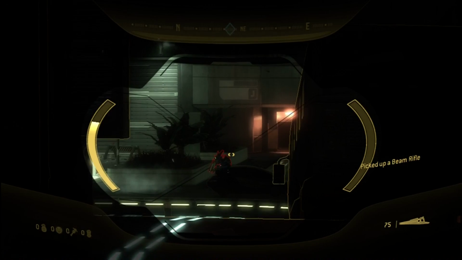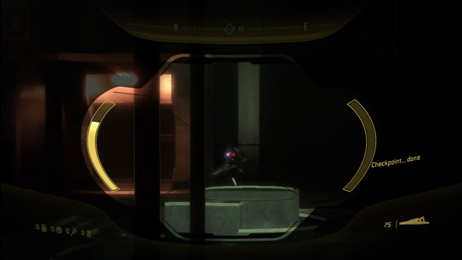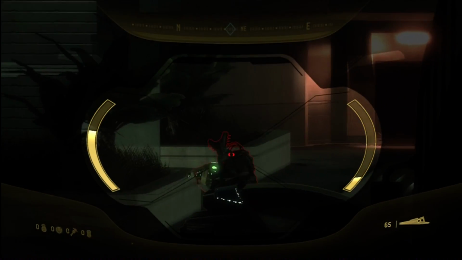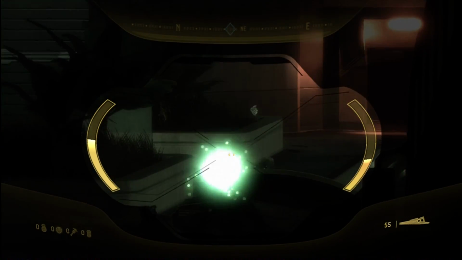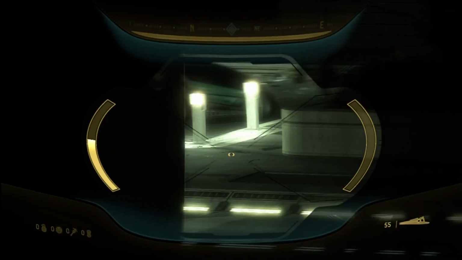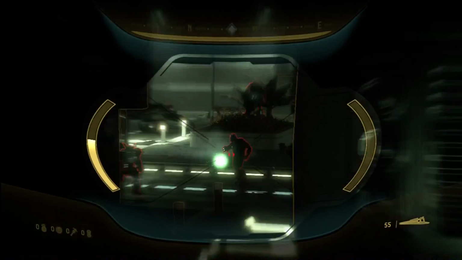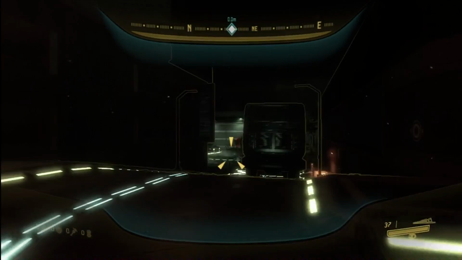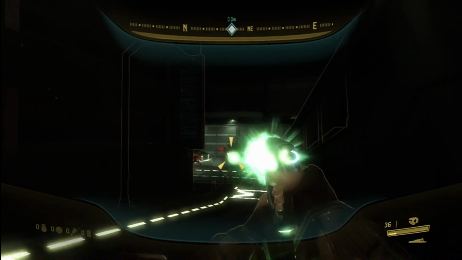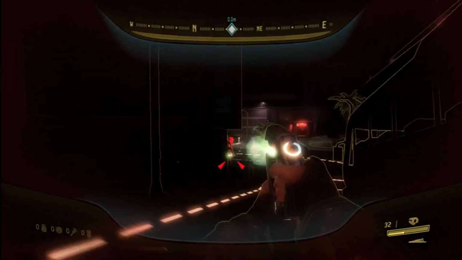Again, just like the first method, don't take out the chieftain first, take out the Jackal Sniper first, and the chieftain second. And here, in order to try to conserve ammo for my beam rifle, I'm going to try to strip armor with this plasma pistol and then finish them with the beam rifle. As you can see, it works, but it's dangerous, and I take quite a few rounds.